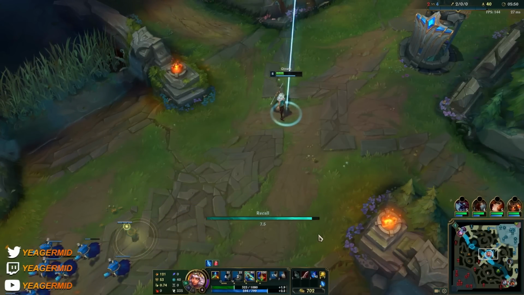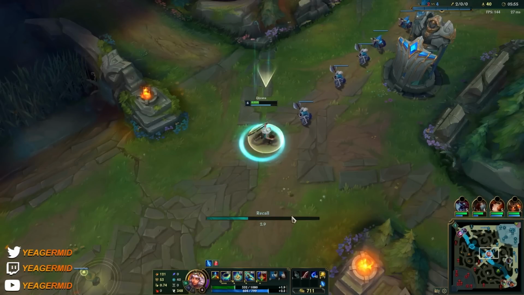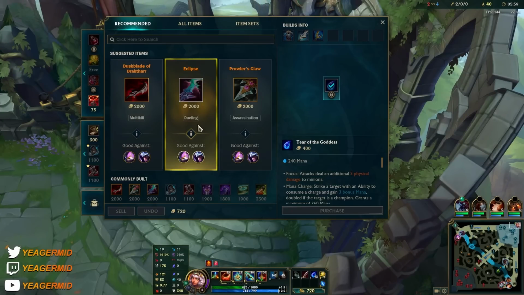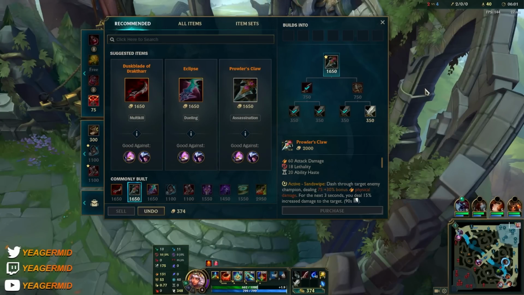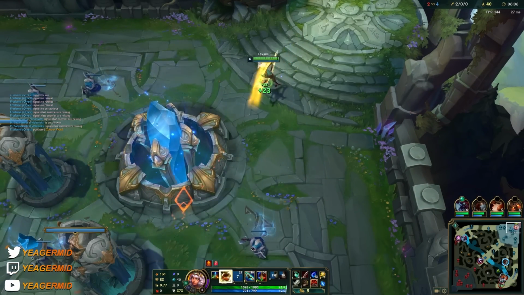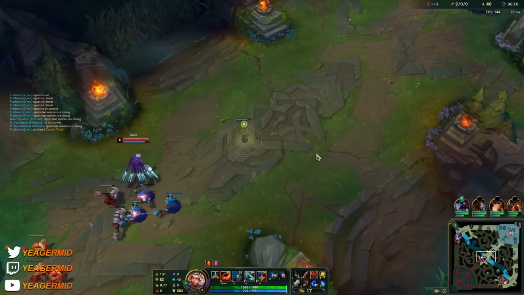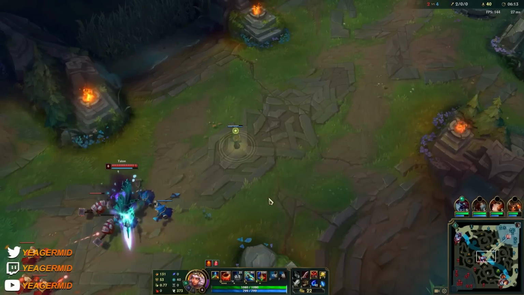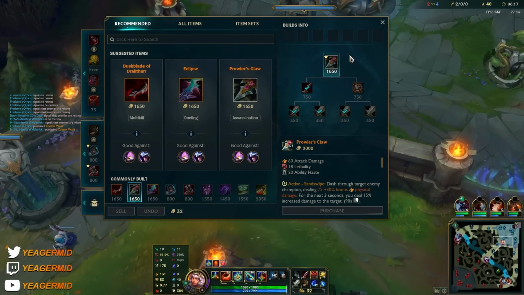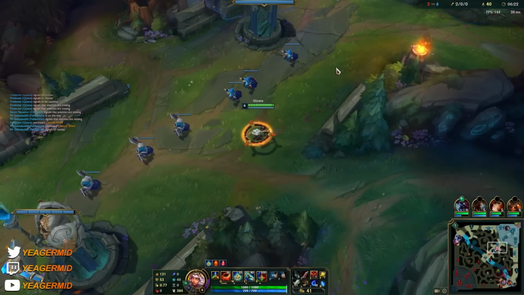And now the ultimate is ready to go, so the all-in ability of Qiyana is available. We will go ahead and reset though. Now this is the best item obviously on Qiyana, but I have heard that Riot is going to remove Brawler's, so I will not be buying it this game. I'll probably be buying it in one of the matches in this video, but not in this one, because if you're watching this and this item is not here, then it's not making any sense that I'm using this.